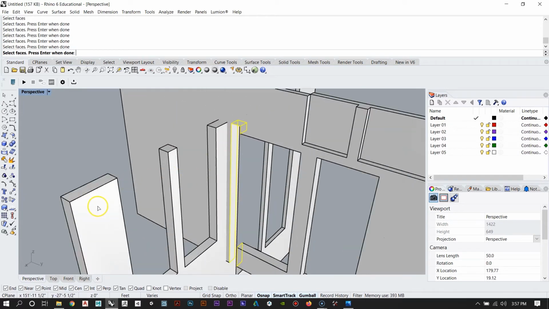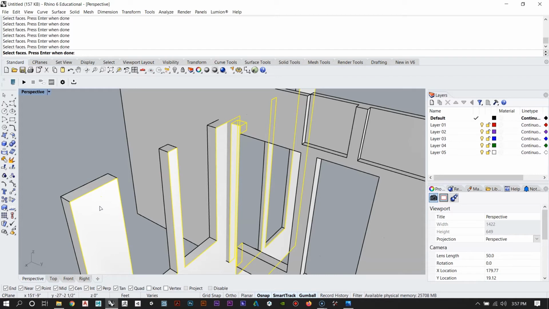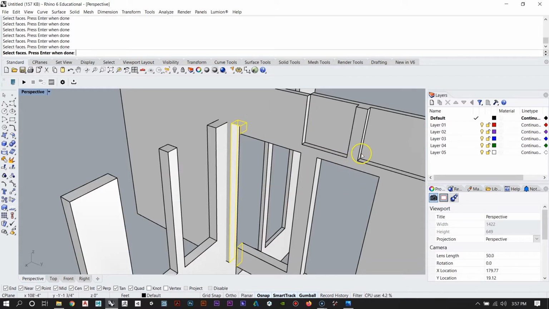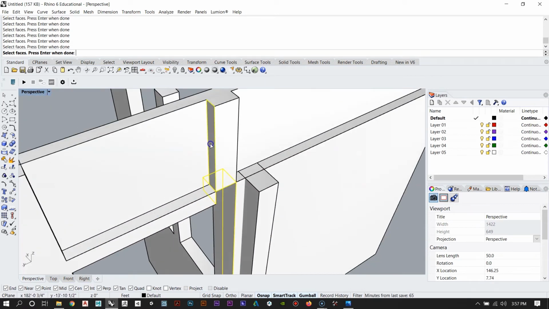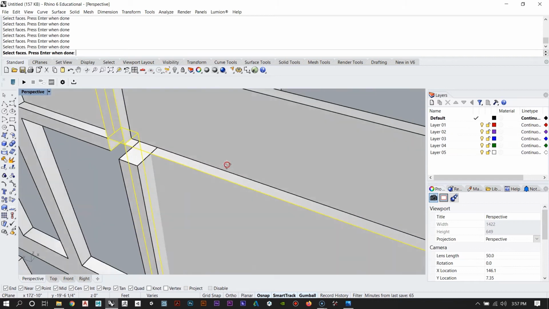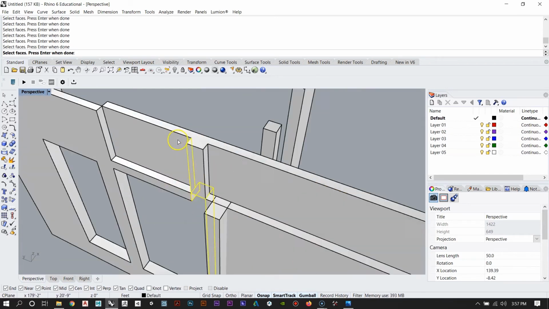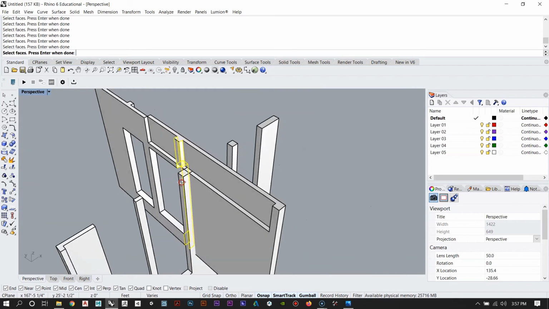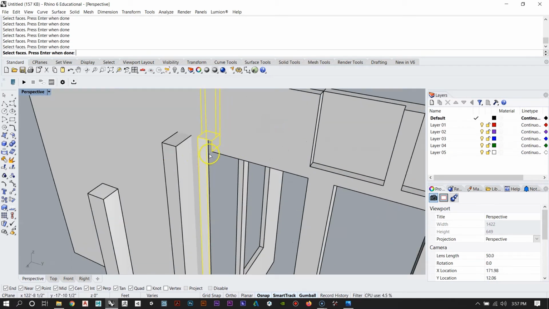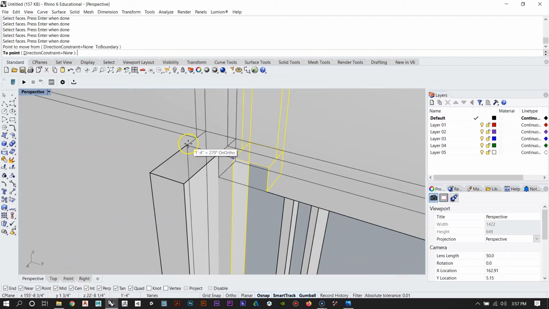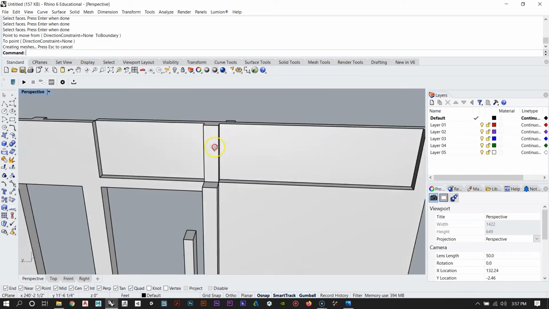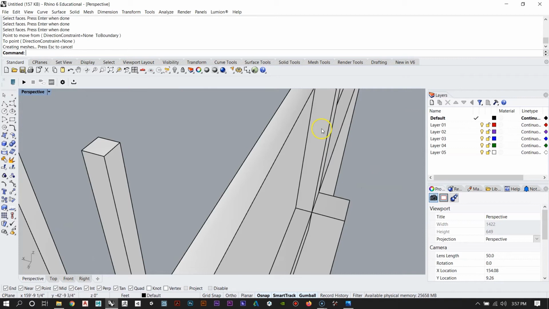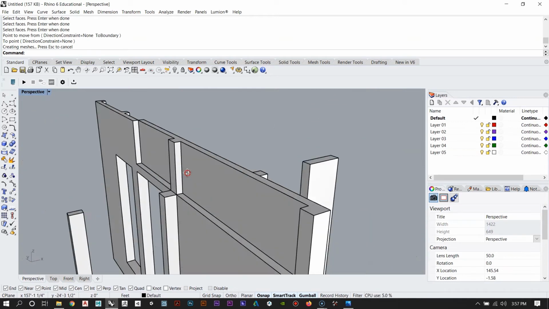If you accidentally select a face that you don't want, you can hold Control down while selecting, and that will deselect the face. And then I'm also going to grab this face, or I guess not that face, so I'll deselect that, so just these 2. And let's see if that works out for us. I'm going to grab this point and pull it over so it snaps to that edge. And it looked like that did it, so I didn't screw this up anymore because I grabbed that face and that face as well. Okay.